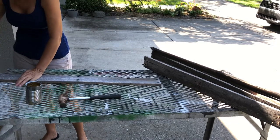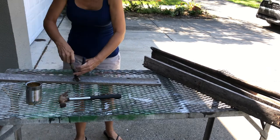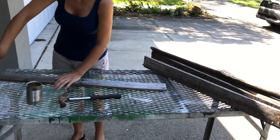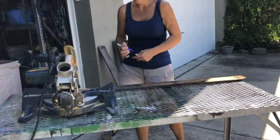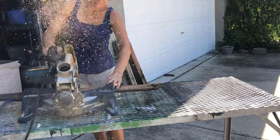I'm going to begin by removing the nails from the pallet wood. After removing the nails, the boards were ready to cut.